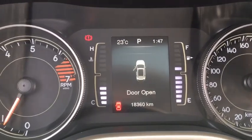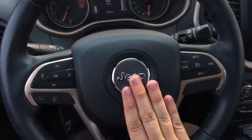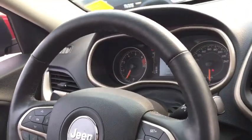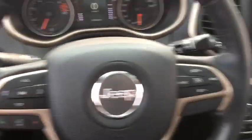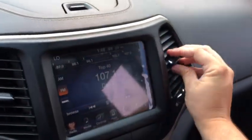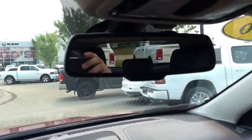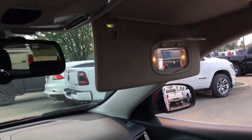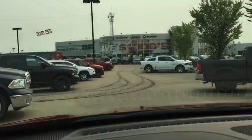If you open any door on the Jeep Cherokee, the display will tell you which door is open. There's a nice big Jeep badge in the middle of the steering wheel with of course the horn — it's a very loud horn. Behind the steering wheel there are steering-wheel-mounted audio controls to adjust volume and go through presets. There are directional air vents in the middle you can close and open easily. It has an auto-dimming rearview mirror, fold-down sun visors with convenience mirrors and lights, and great visibility out the front window.